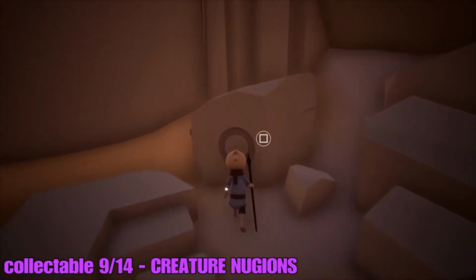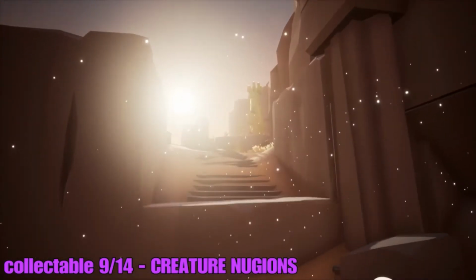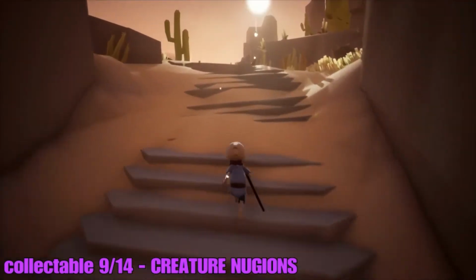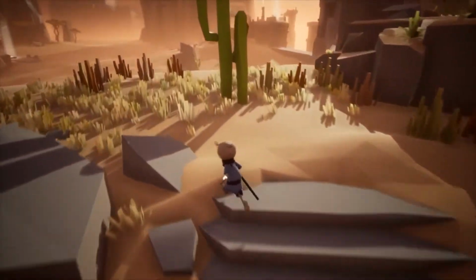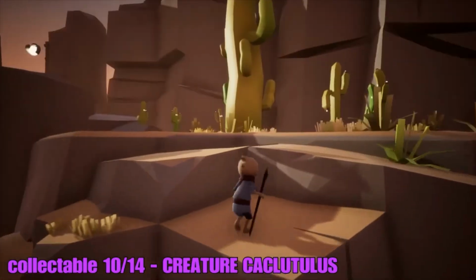So pressing this button will open the door, and through this door we'll find a few more collectibles. First will be the 9th collectible, a new creature called a Nuggion. It's a little guy, quite hard to see. See him there? Just make sure you stand near it. So now keep climbing up. And for the 10th collectible, we'll automatically get it for this big old guy.